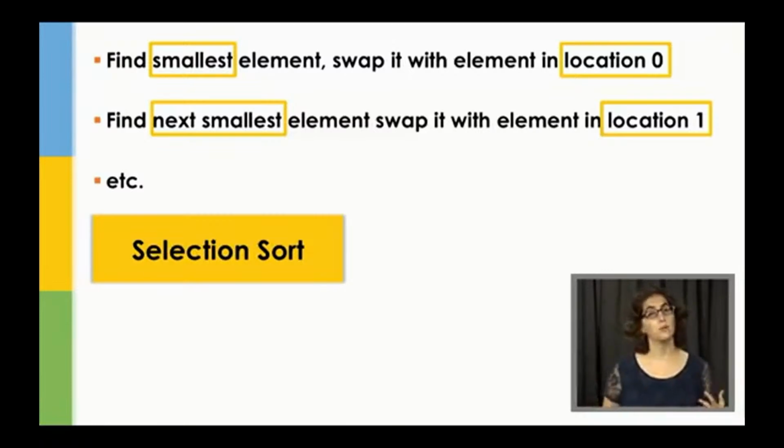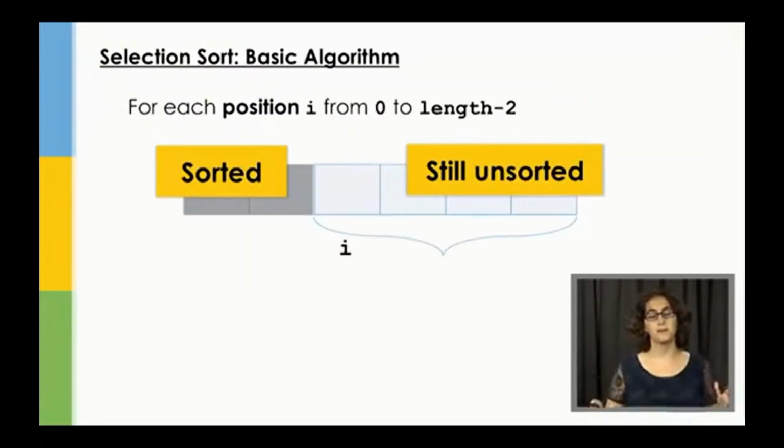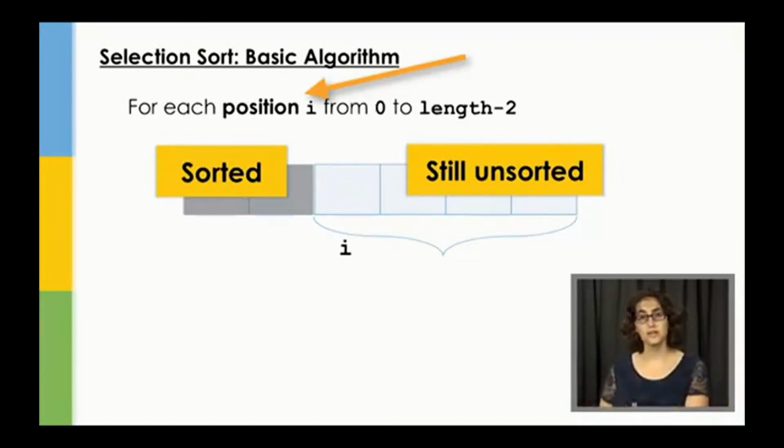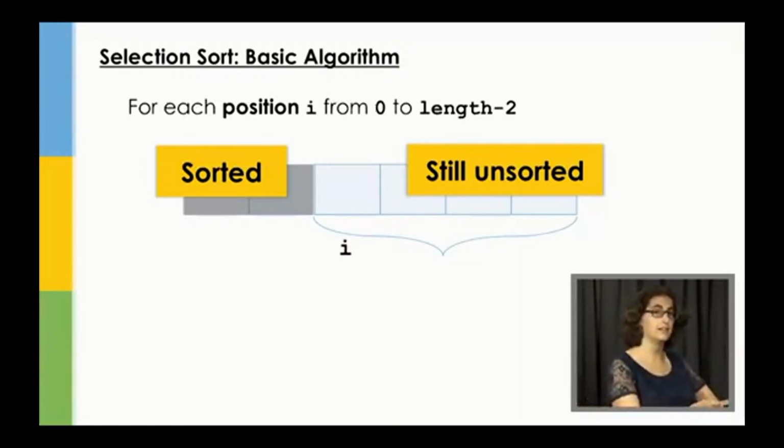So let's think about how we can translate this approach to constructs that we know from programming. And so let's start by thinking about the big picture. And what we're doing in selection sort is we're looping through all of the positions in the array, and for each one of those positions, we're trying to find the true value in the sorted array. So for each position I, from the very beginning of the array all the way until the end, we're trying to find the right element to put in that position.